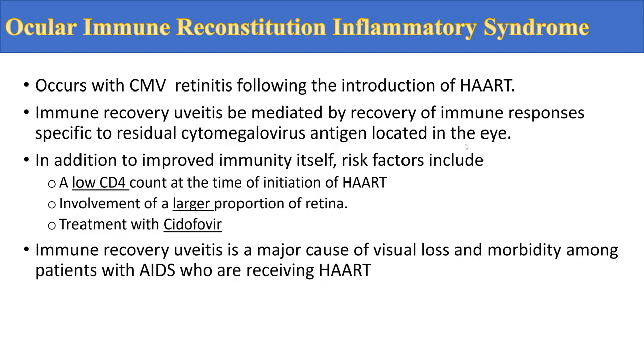So what will be the risk factors for developing this ocular immune reconstitution inflammatory syndrome beside the improved immunity? It will be the presence of low CD4 count at the time of initiation of HAART therapy, the involvement of a larger proportion of the retina, meaning a larger number of cells infected with the cytomegalovirus, and the treatment with the cidofovir specifically has been associated with high incidence of ocular immune reconstitution inflammatory syndrome. So this immune recovery uveitis is a major cause of visual loss and morbidity among patients with HIV who are receiving the HAART therapy.